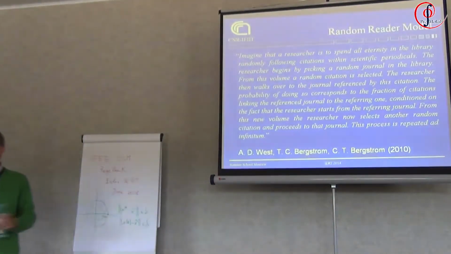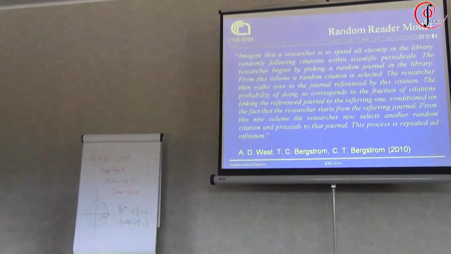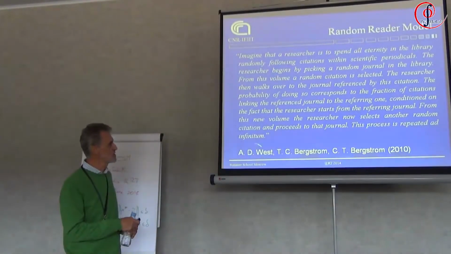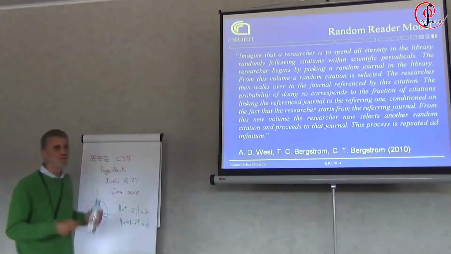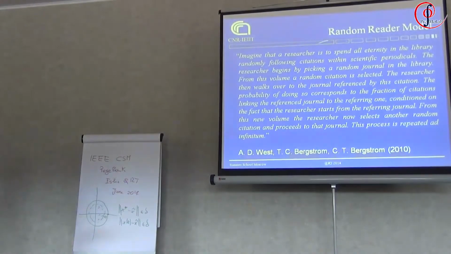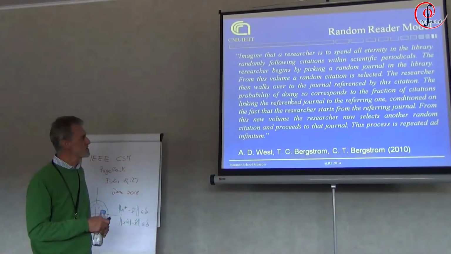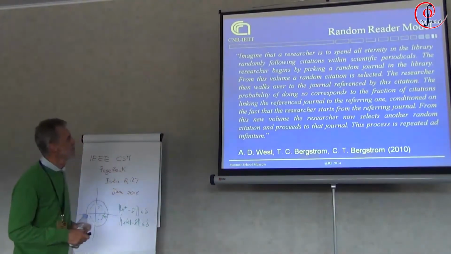In fact, there are two Bergstroms. I'm always confused because one is C. T. Bergstrom, the other is the other Bergstrom, one is the father, one is the son. But then there is another person, West, who was a PhD student of one of the two Bergstroms, or maybe both. And he wrote a thesis, which is actually quite interesting. And there is a nice sentence in the thesis, which I want to read.